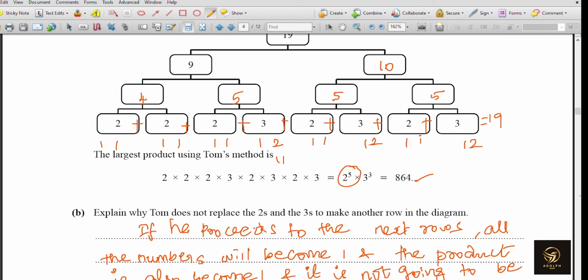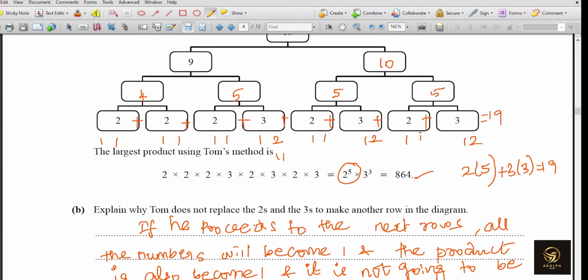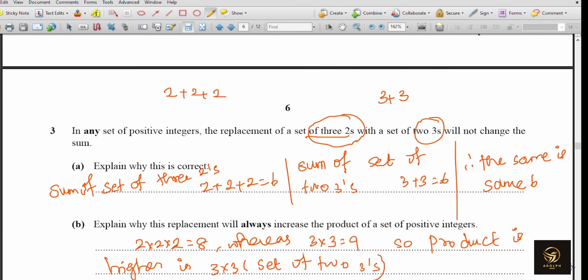There are 5 2s. It is 2 power 2 into 5, and 3 3s are there. It's 3 into 3, so totally we are getting 9. So what is that power value? To check the product, we have to take it as a power, but to check the sum, we have to multiply the power value with the base. And even here 3 power 3, now it's going to give 9. So that's what we are going to do.